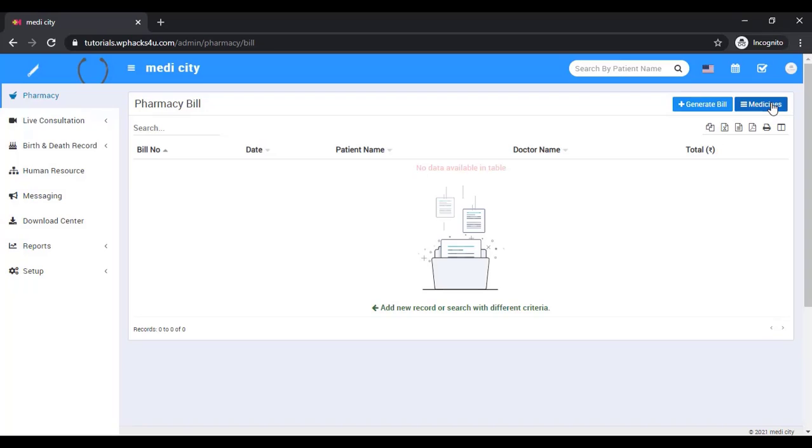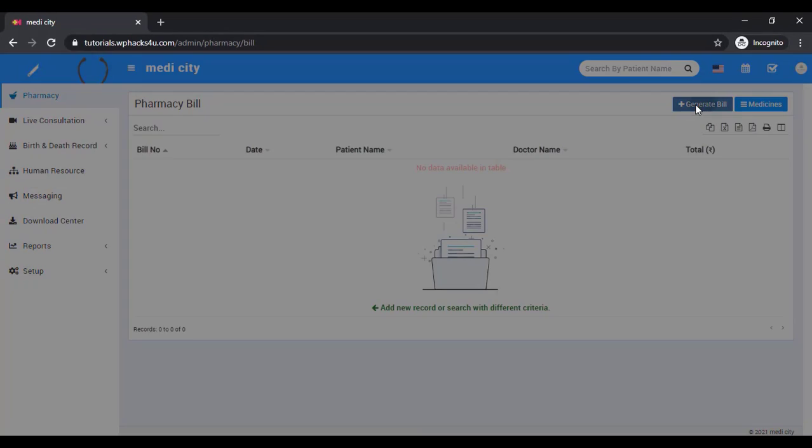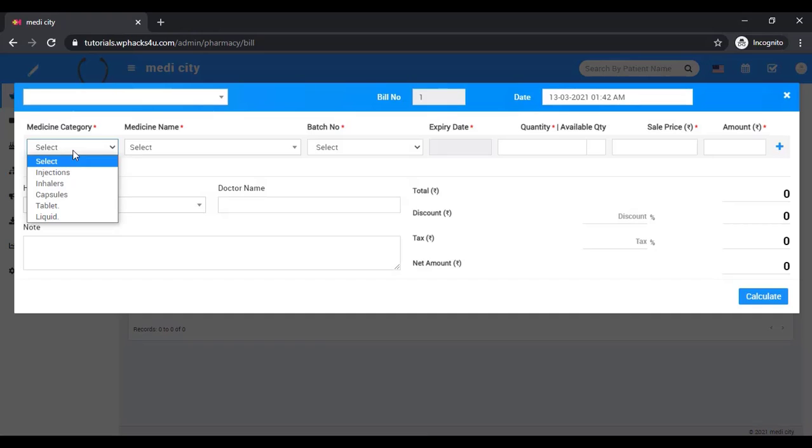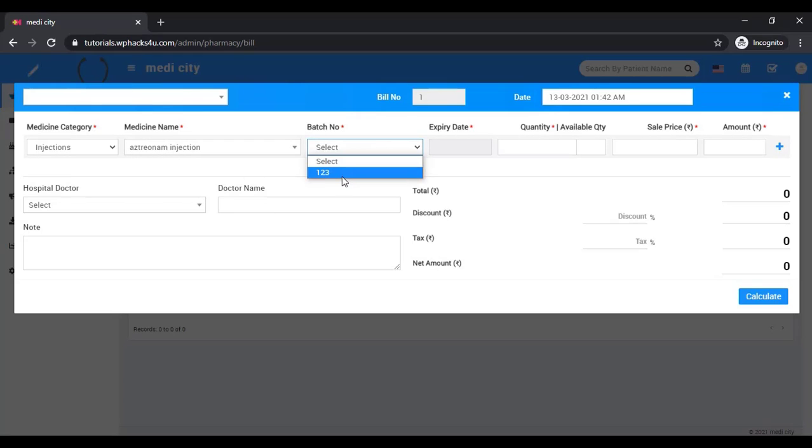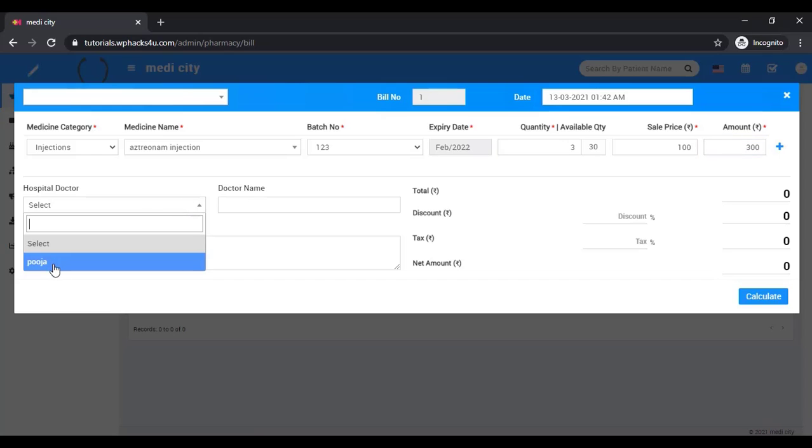Just click on the medicine or generate the bill, and here they can choose a medicine category, a medicine name, the batch number, and the quantity, and the amount they can see automatically, and they can see the hospital doctor.